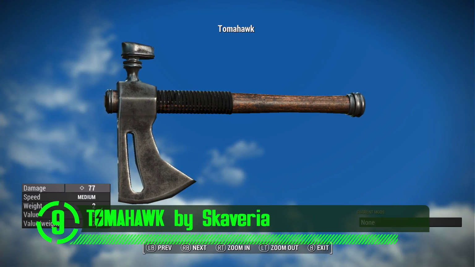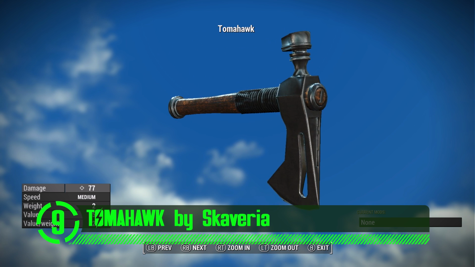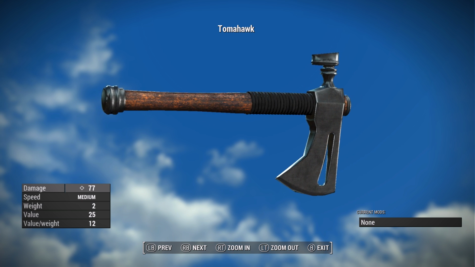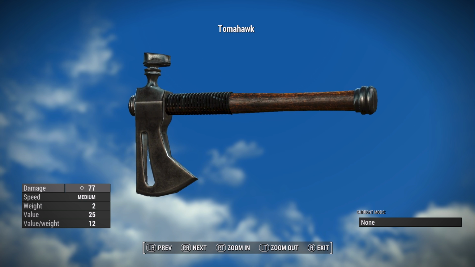At number 9, we've got Tomahawk by Scavera. This little sexy number made this list because of its realistic design, its great textures, and its overall feel in the game. This may not be the biggest melee weapon, nor is it the strongest, but it's razor sharp and it will make villagers run for the hills when you start flailing it around all willy-nilly.